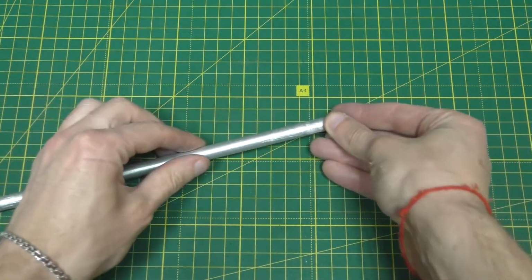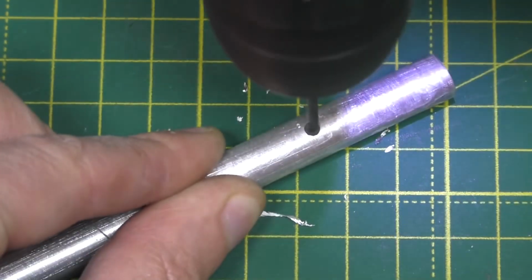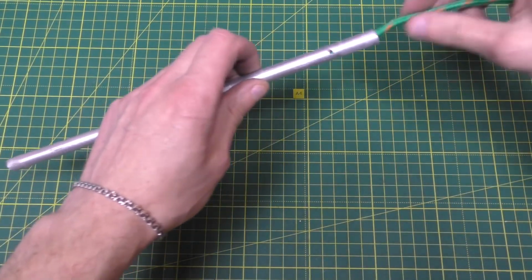Next, get a 0.39 inches diameter pipe and drill a 0.098 inches hole on one side. After that, you need to insert a piece of rope or some fabric into the pipe.